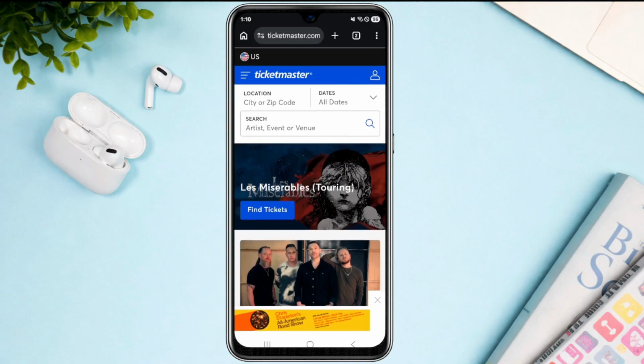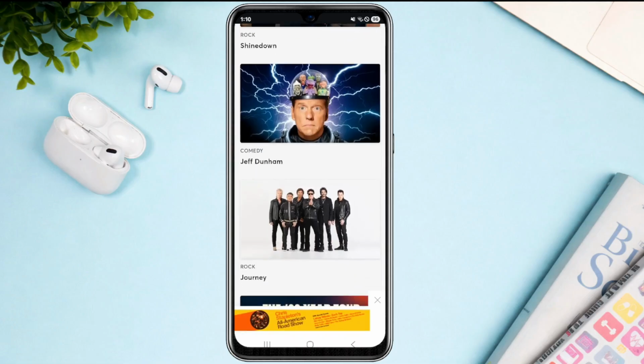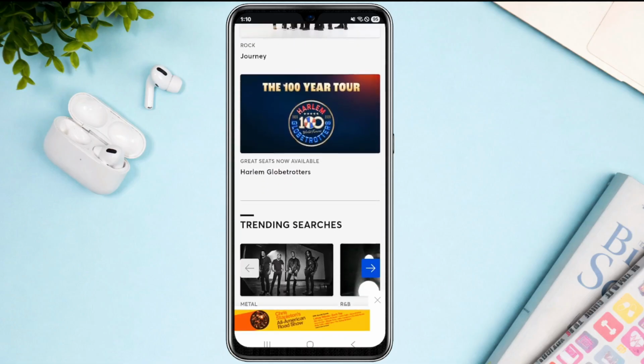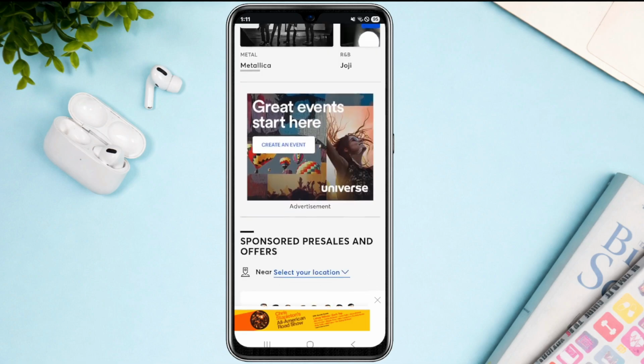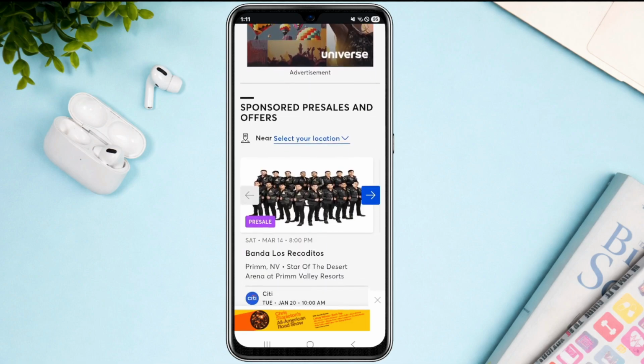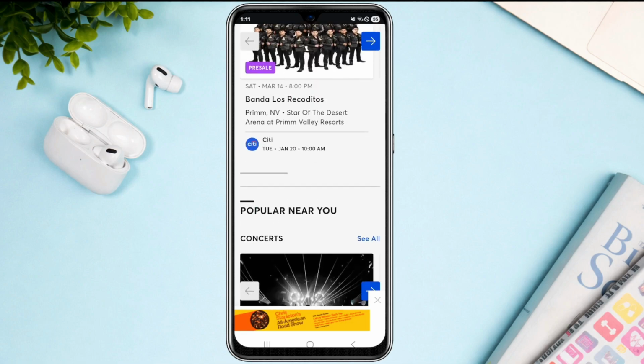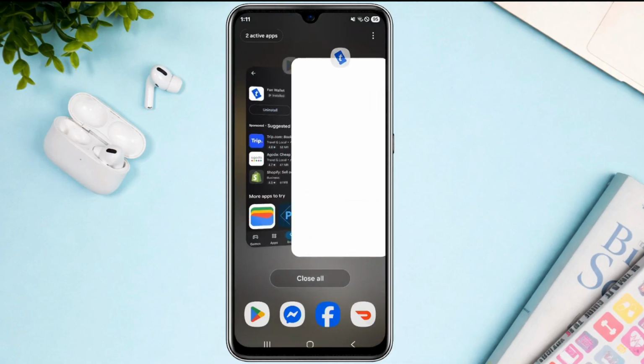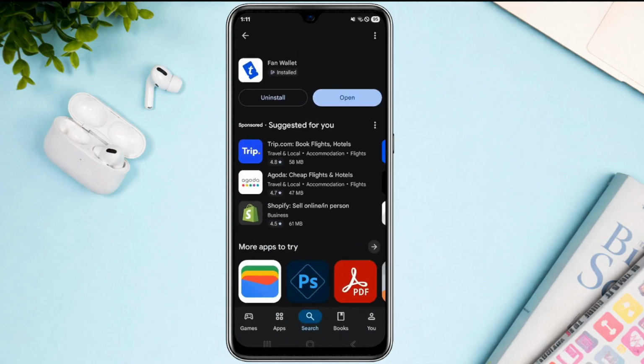But what you need to do first, after you've made the purchase on the tickets that you prefer, is that you will usually receive an email including the specific link. So if you tap on the link and this application is not available in your region, what you have to do next is go into your Google Play Store application. And this is going to be the application that you need to download.